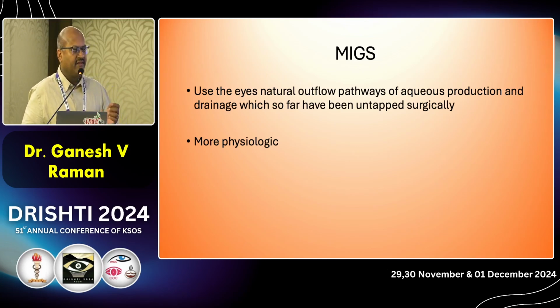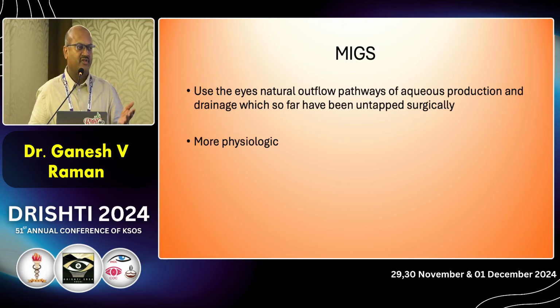So if we can catch the patient early, you can do an SLT, for example. The mechanism of SLT is not exactly understood, but one aspect says that you have stem cells in the non-pigmented part of the trabecular meshwork. Since you have a larger spot size of 400 microns, those stem cells start changing and then start populating the pigmented trabecular meshwork also, and they enhance percolation. So that's another rationale which people are thinking about.